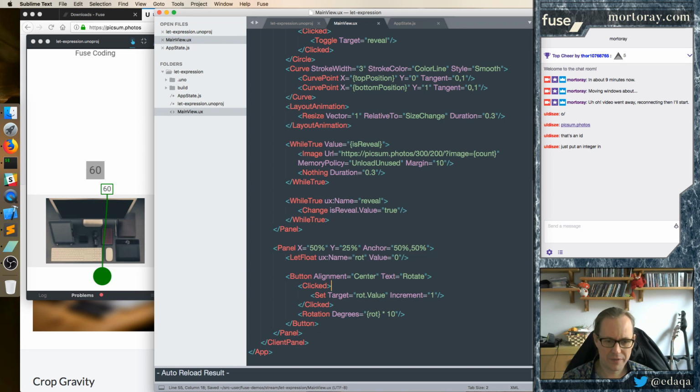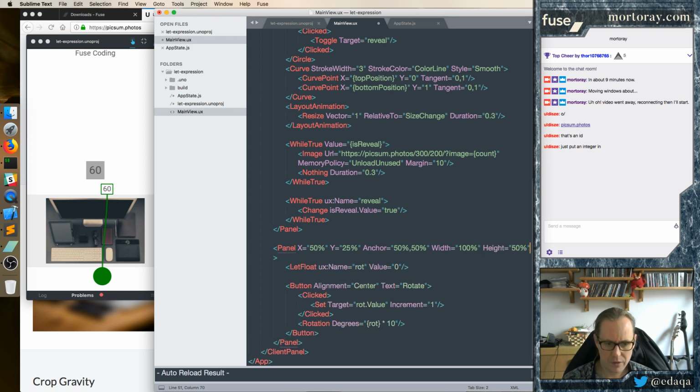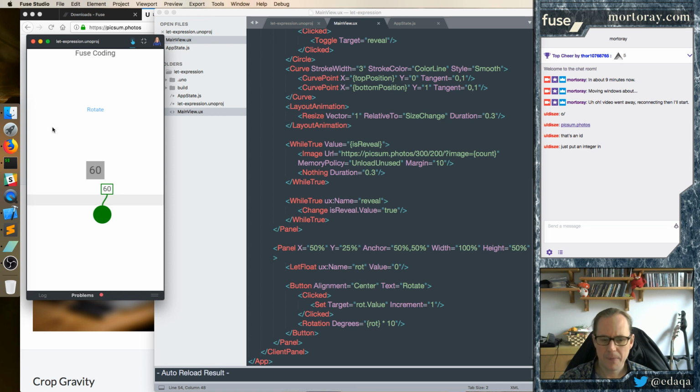Okay, so now we have that float. Panel, alignment, center, text, rotate. Okay, now where is it? It should come in here. There we go. Now it doesn't affect the stuff in the bottom, and it affects the top. Is what it is. This thing rotates as you click it.